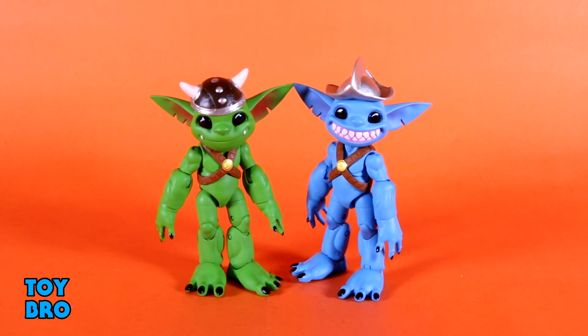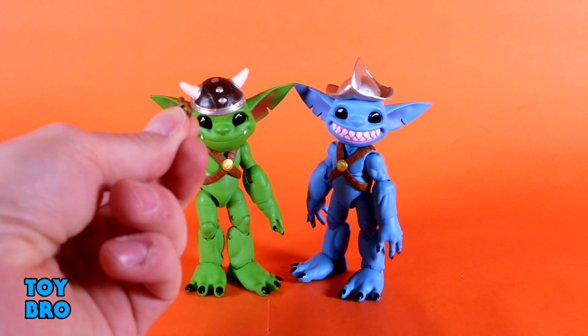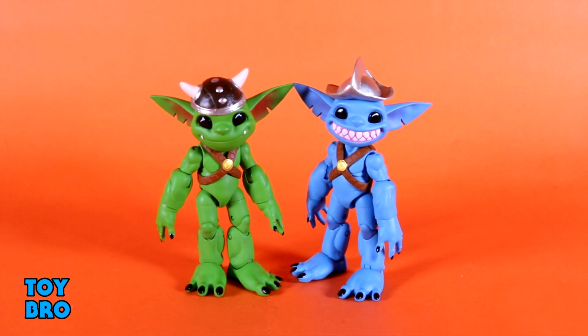Now, as far as the Berserkers go, they are similar, but of course different to the Raiders. In the general sense, they all have the same kind of pack out though. So you've still got the three different heads, you've got the hands. These guys also come with the storage hooks for their harnesses, but their unique accessories are, of course, different for this set of two.